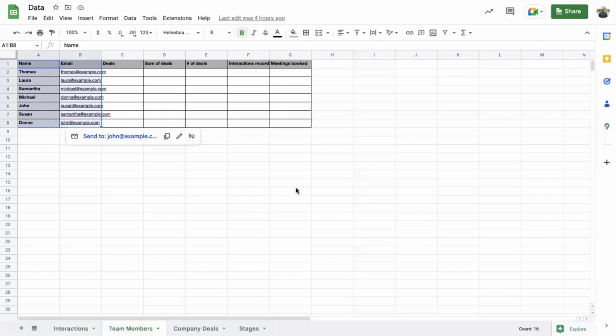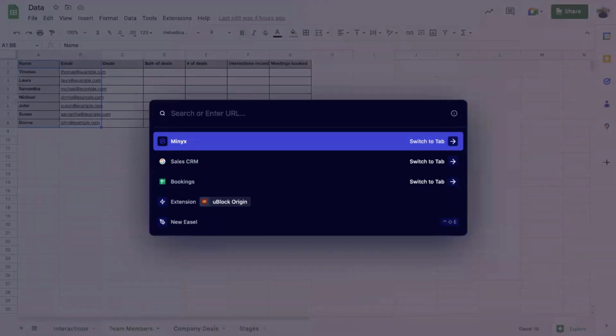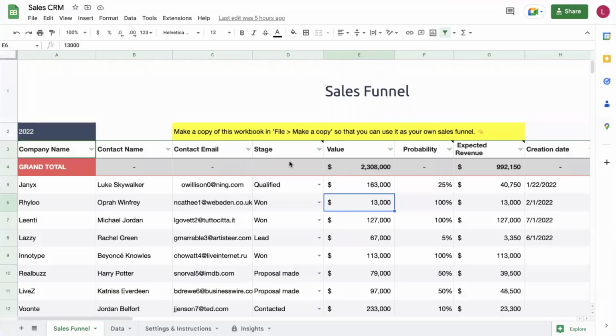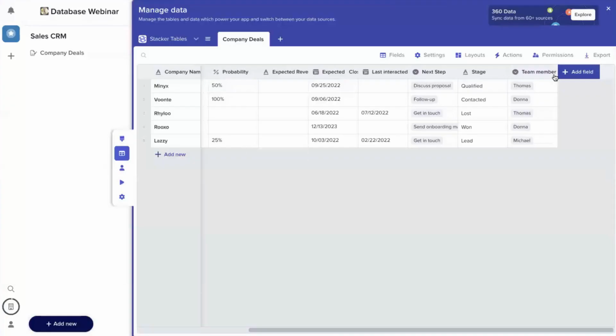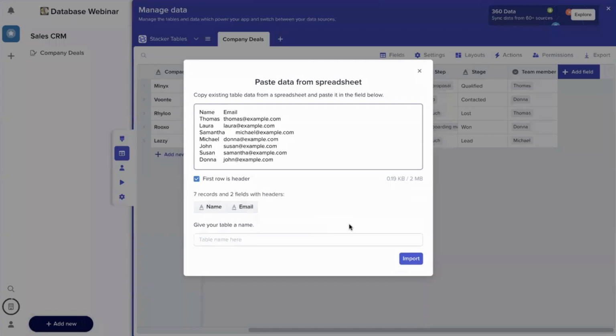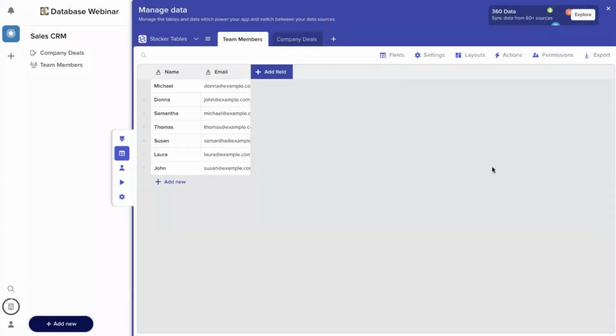So I'm just going to copy those. We're going to jump back to Stacker here, and I'm going to go paste from spreadsheet. Paste those in. I'm going to call this team members and import. That's looking great. We've got all of our team members there, and already we've got more resolution on what is a team member as opposed to just a name.